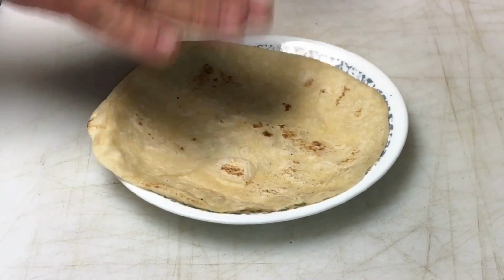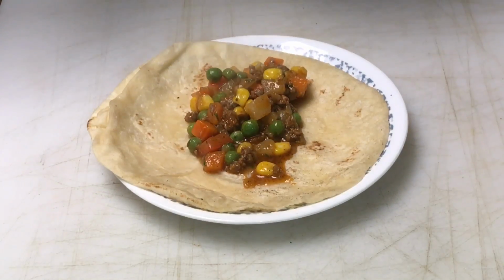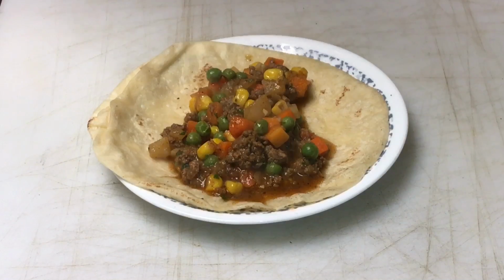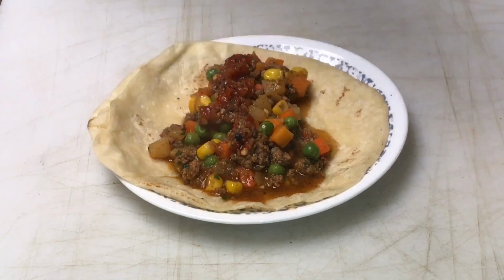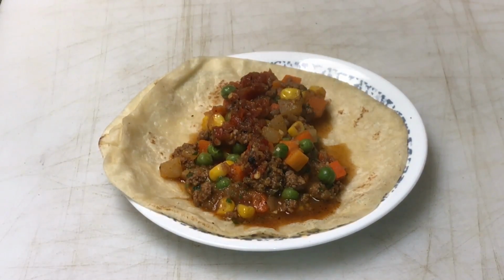Hey guys, time to assemble. I got my fresh tortilla that I just warmed up on the comal. I'm going to take some of this Picadillo. Man, it smells amazing. I'm telling you, this is going to be one messy taco, but that's quite alright. And the only topping you need for this is some homemade salsa. That's it. This taco may not look beautiful. It may not have all the toppings that most of my tacos do, but for a picadillo taco, you're not gonna get any better than that. That right there is gonna be good.